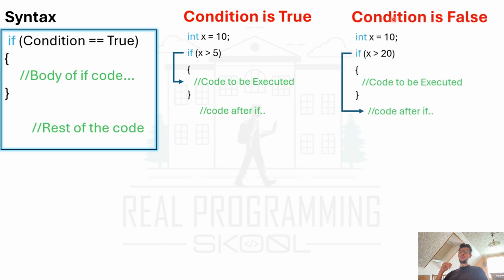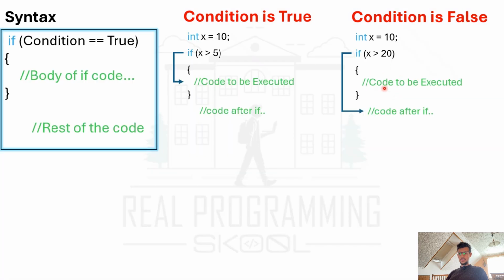But if the condition is false, like here in the second example, same integer data type, same variable, same value, but we change the number in the expression. For example, if x is greater than 20, if 10 is greater than 20, then it's not bigger than 20. So the compiler will not get inside the if statement to execute what is inside it. It will not execute the code that exists inside the if statement. The compiler will pass it, as you see here, the arrow. It will pass the if statement.